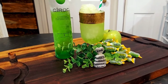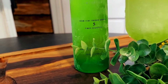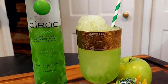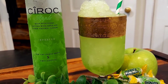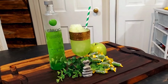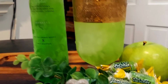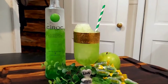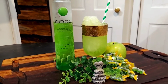This is another slushy. You all, look at this beautiful color of this apple CIROC. It is delicious. I want you to see the color on here. You all, this is easily one of my favorites now. It's so good. You want to know how we made this? Yes. Okay, come on. Let's go make this.